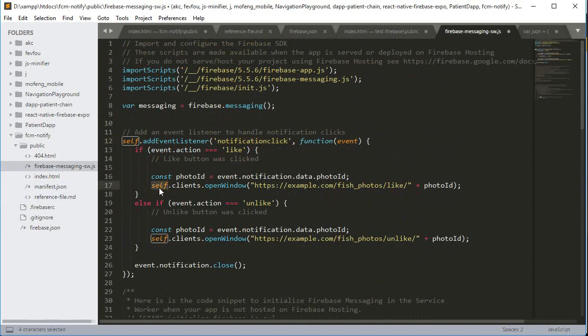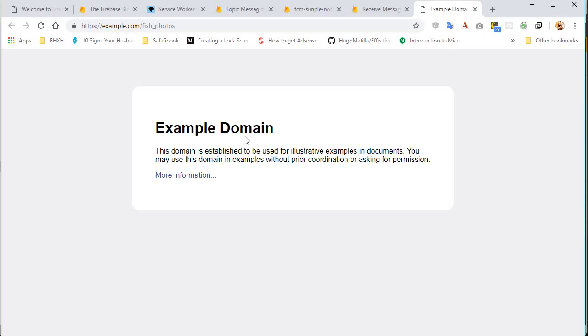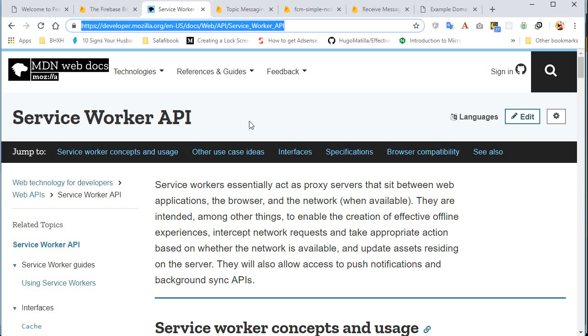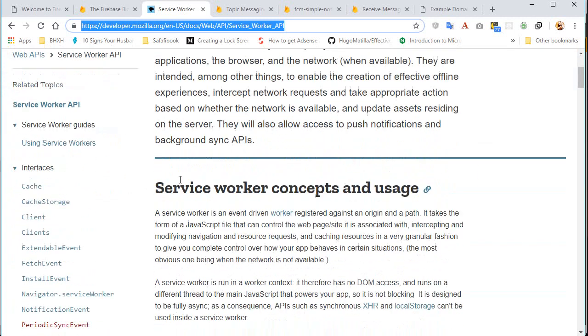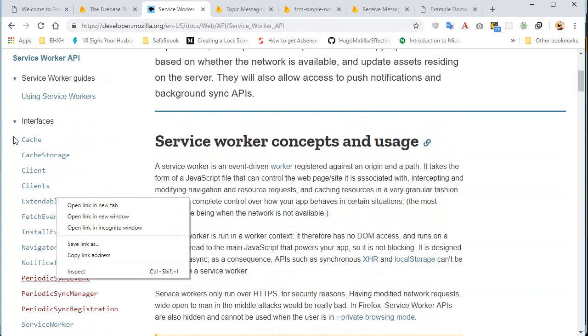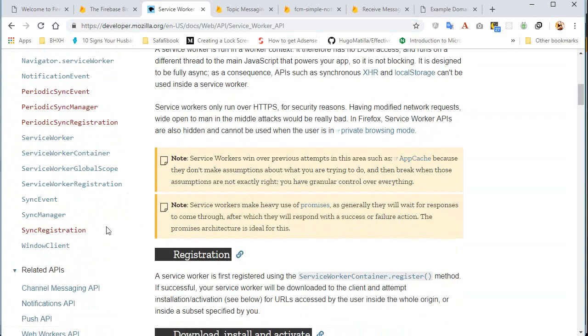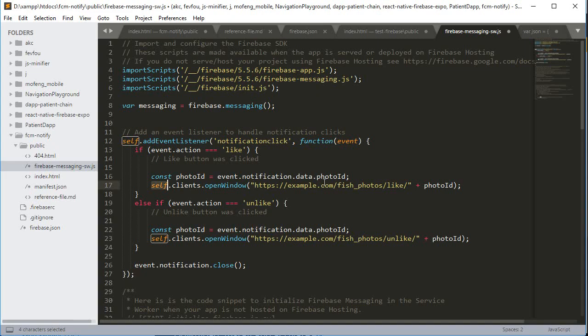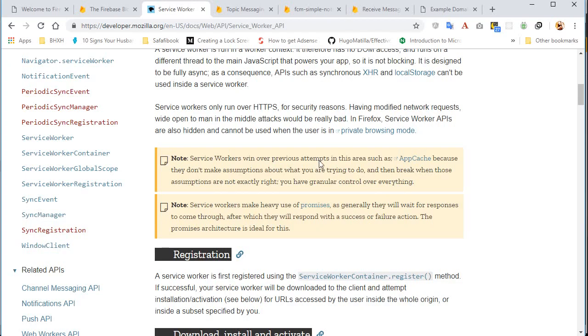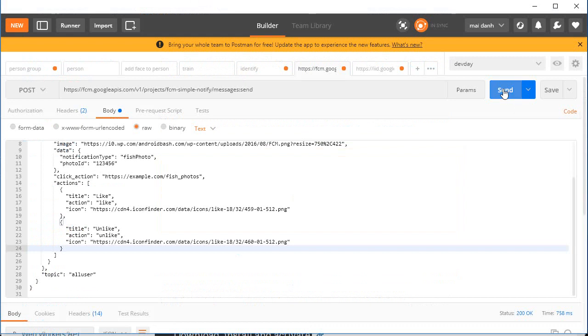And we use the self keyword. It is also described in the service worker API here. This is all the API that you can use in the service worker API. If I click on the like action, I will open a web page. Otherwise, I open a web page with a different URL. For example, I will do it again, and you will see.